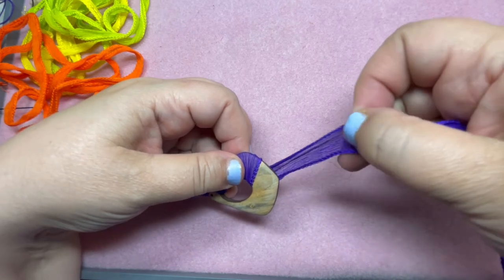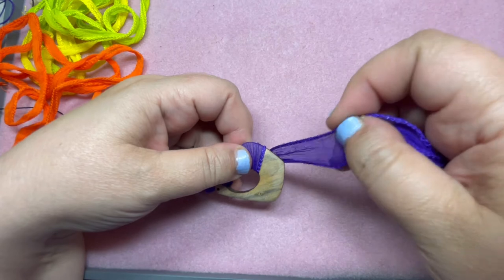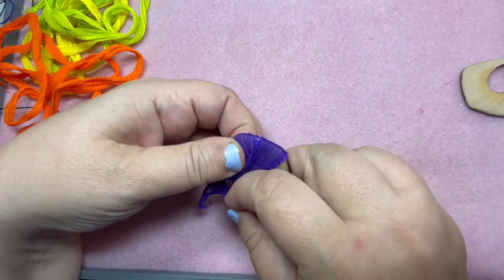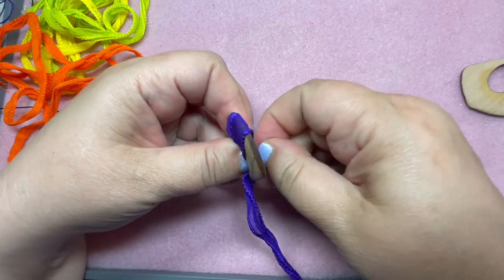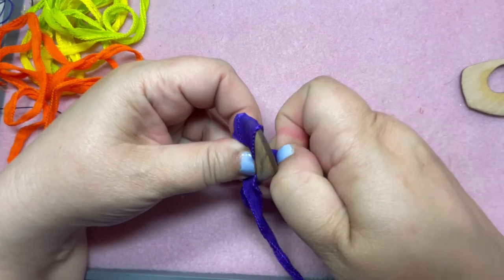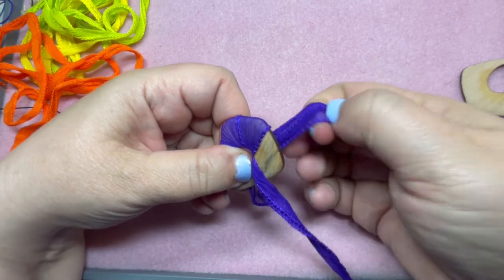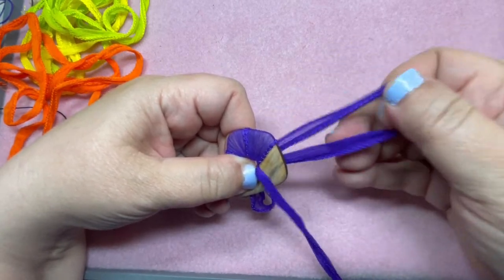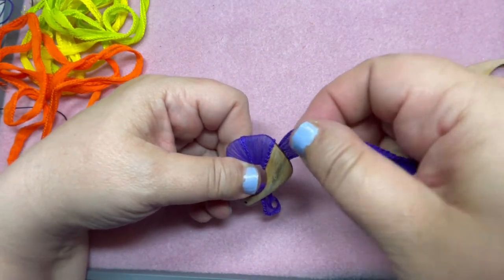And we're just gonna keep wrapping over the bead, or the, I guess it's more of a pendant really. I just think this is a really pretty focal, and I'm excited to do it in purple, because this purple is so vibrant. I just love it.